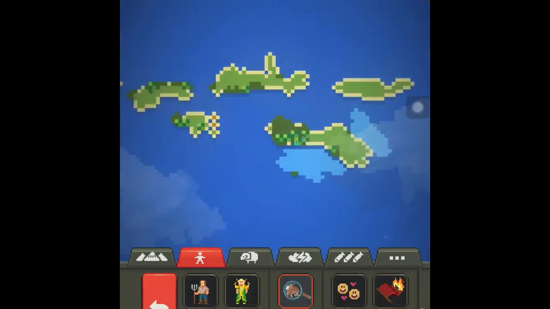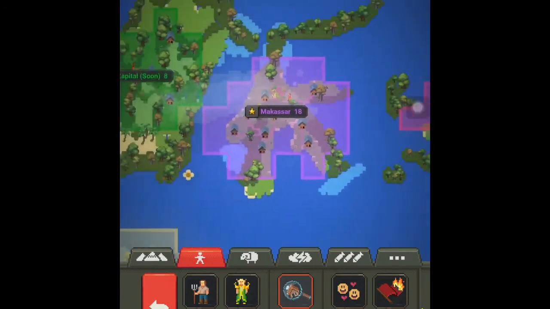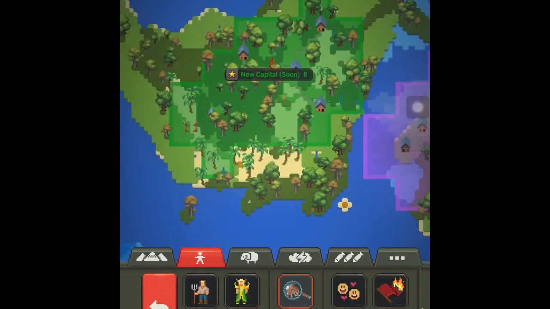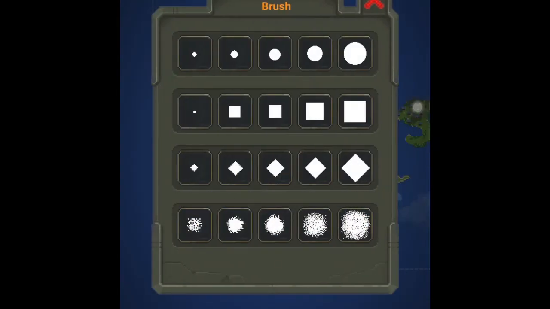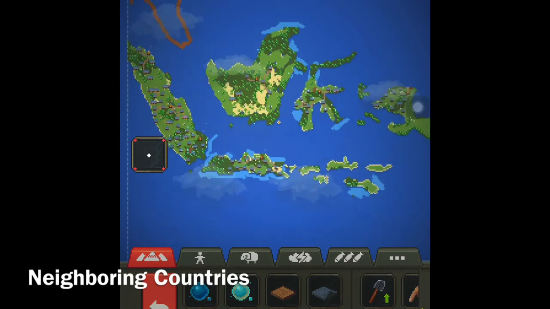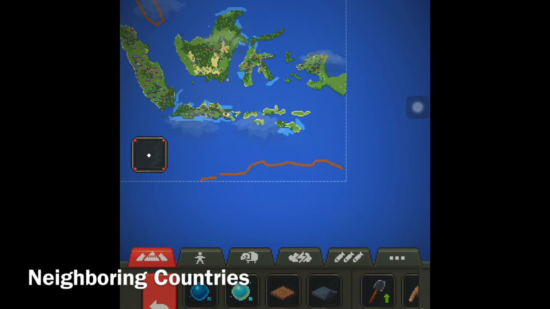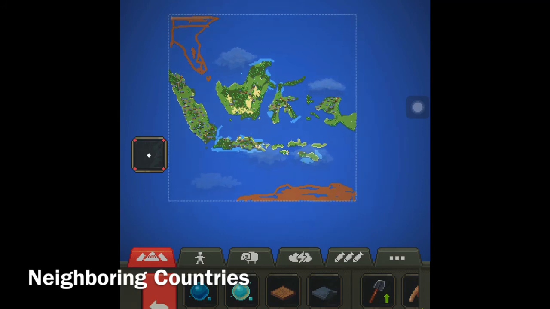Now that we're done with the cities in Indonesia, we're gonna see the boundary of the neighboring countries near Indonesia. And these are the countries that they can see soon. The other neighboring countries are Malaysia and Australia.